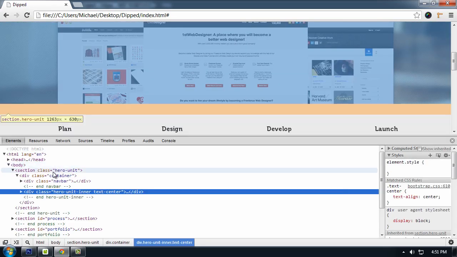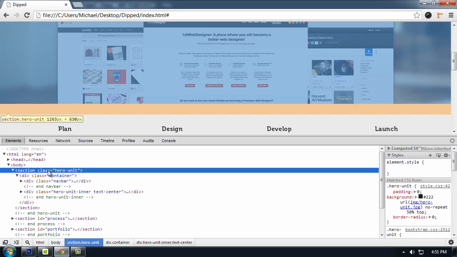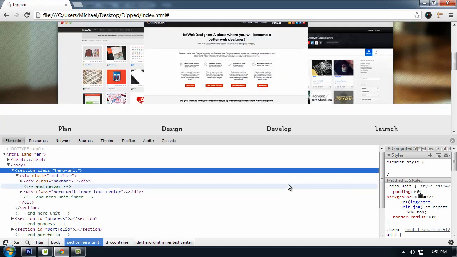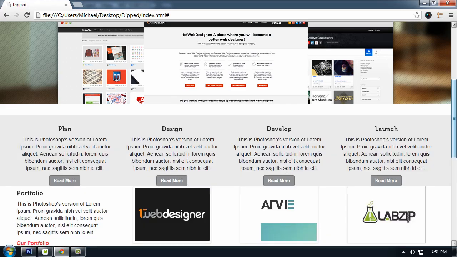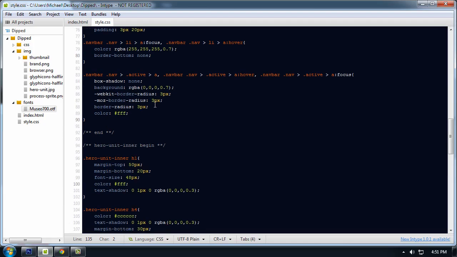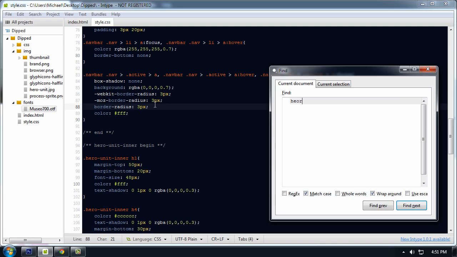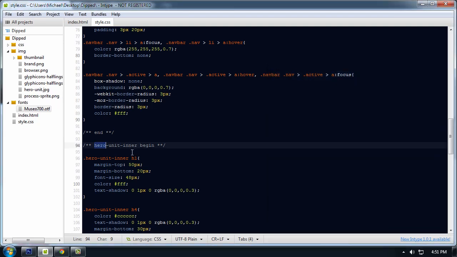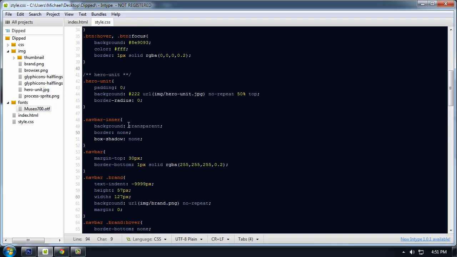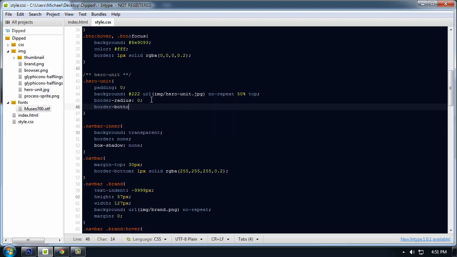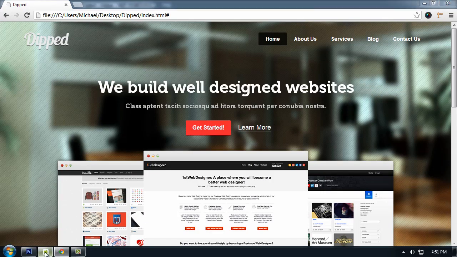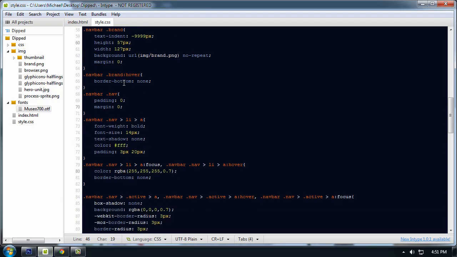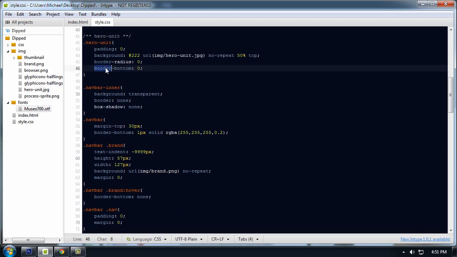I think that hero unit has a margin bottom. Yep, we're going to reset it. So my hero unit, border bottom 0. I mean, no. Why is it I place border bottom?